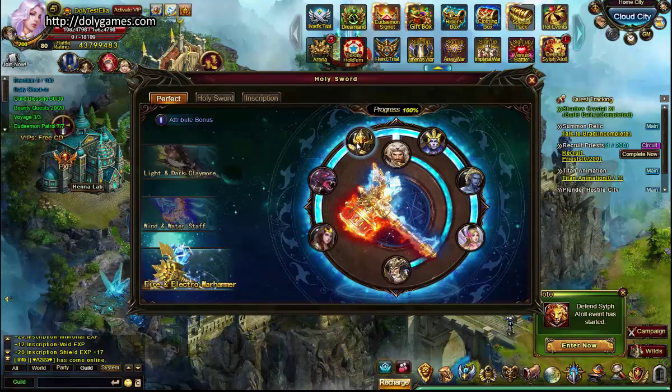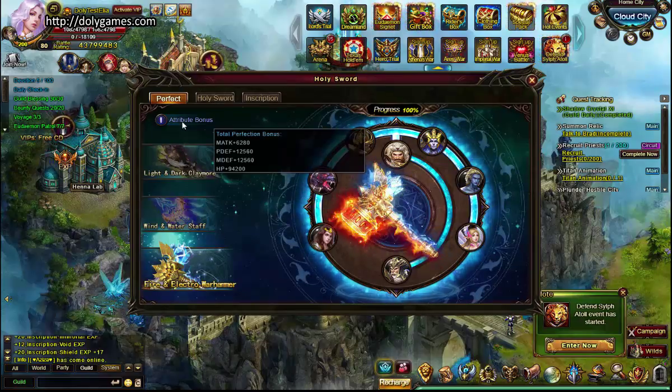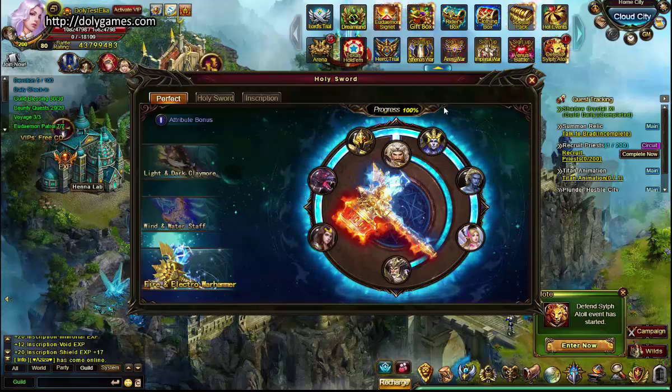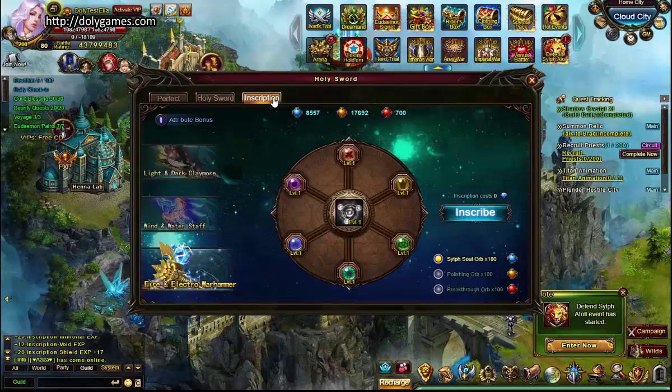You should use your Sylph Soul orbs on perfect before doing anything in Inscription, because the attributes that you get from perfect are attributes that are added to your hero, and hero stats always are more important than Sylph stats, so you should focus on that. But if you don't have certain Sylphs and you aren't able to fully get 100% progress on some of these, that's okay. Save those Sylph Soul orbs in your vault until you do get those, and you can use the rest on Inscription on hopefully the Holy Sword that you use the most.